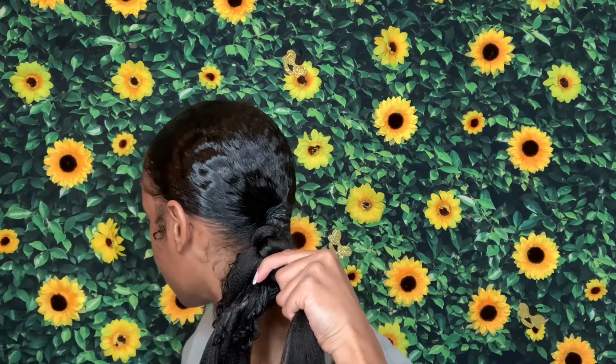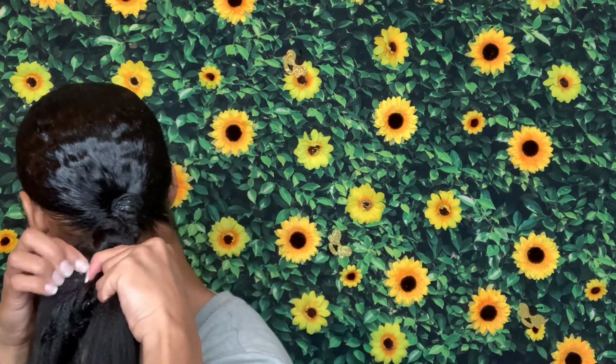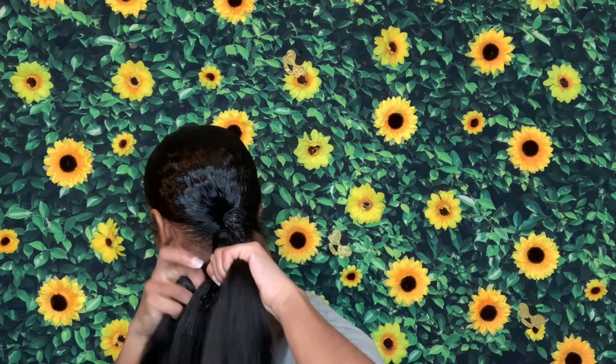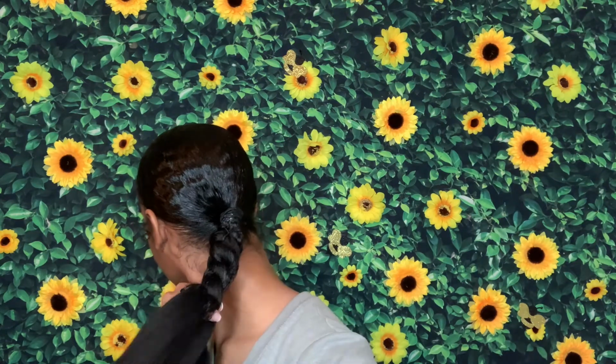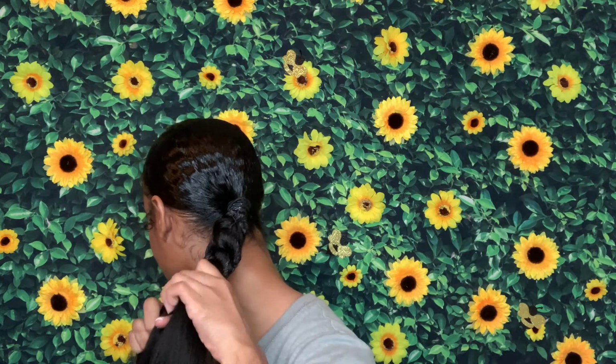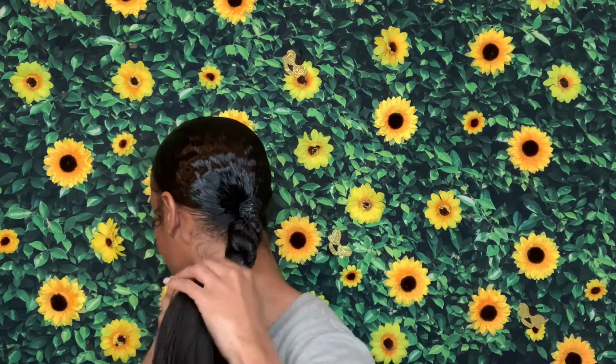In a second, I'm about to try to show y'all the gel real quick. Look, it's backwards. Wait, but that's the shining gem that most people use on box braids. So yeah, that's what I use to secure my hair into the braid. And just keep braiding.